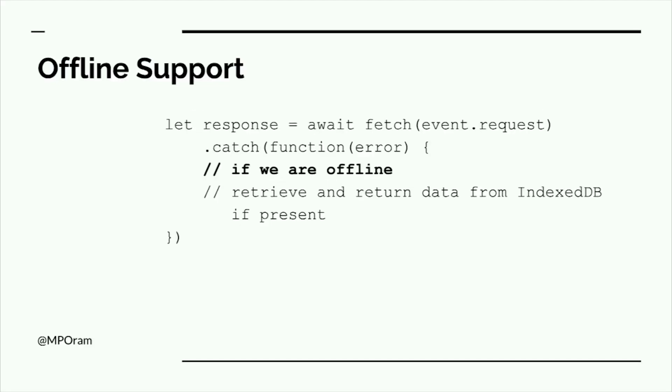Now, this code gets quite long, so I've just commented it rather than actually providing the code so that you can see the principles. But basically, we do our fetch request. If the request fails, then we catch the request. In here, the error will contain a message that will say that the network is unavailable. So you can check that. And if the network's unavailable, then we can do something about it. So maybe we try and pull it back out of IndexedDB where we stored it earlier, and then update the UI, or whatever the relevant thing to do when they're offline is.